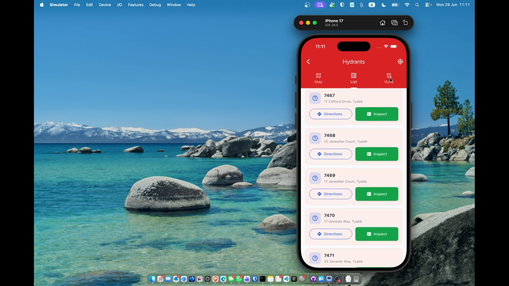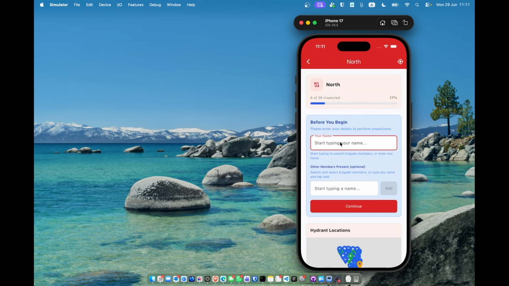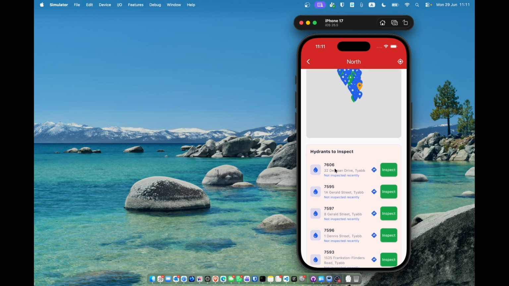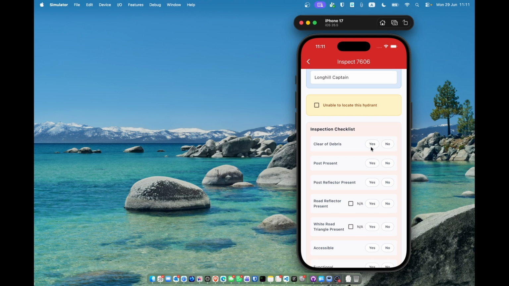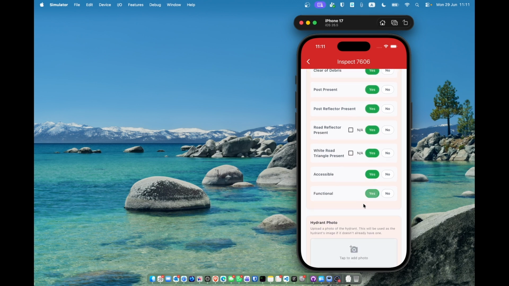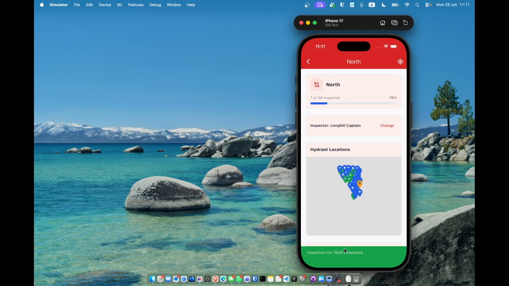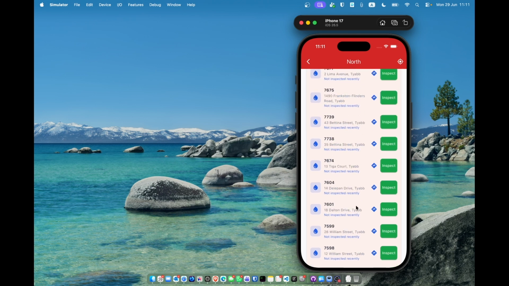And also if you're using the hydrant run feature for your inspections, this is also available here, so we can pop in a name. You can see 6 of 36 have been inspected, and we can jump in there. Basically, as you go through your inspection and complete this, it'll drop off to the bottom of the list. So we can just mark this as all good, as you would in the current web app. You can snap a photo if you need to complete that, so you can see that that's been updated now. And that's dropped off down to the bottom of the list somewhere.